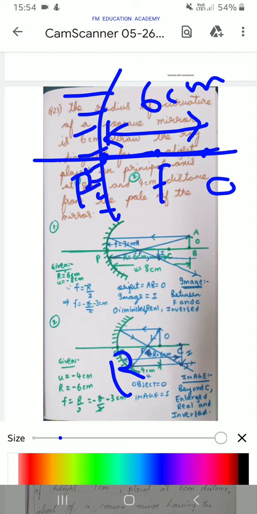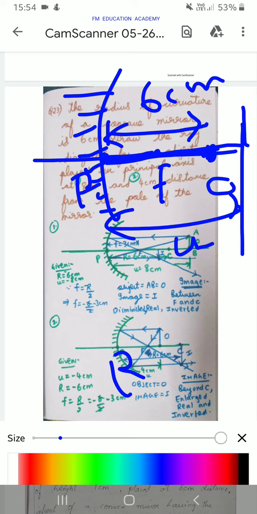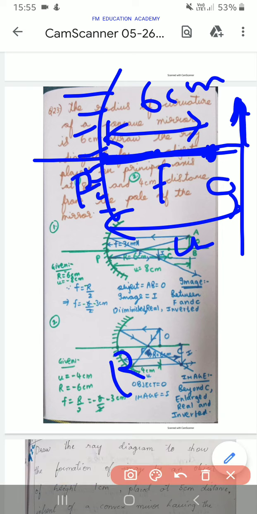Okay, then what is it telling you? Draw the ray diagram for the object when it is placed on the principal axis at 8 centimeter. So object distance is shown as 8 centimeter. After drawing 6 centimeter, you keep a scale, and here we have 6, so this is suppose 8. So this is my object distance u. Since it is plus, it will be above. After drawing the object, you can use any two rules to draw the image, right?